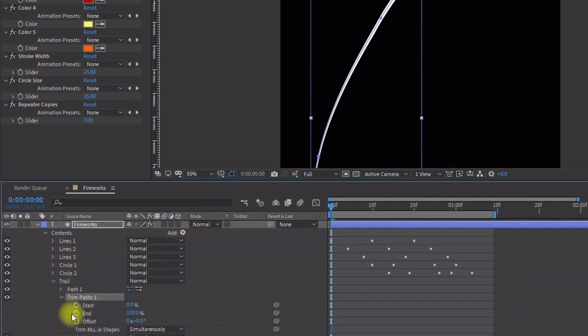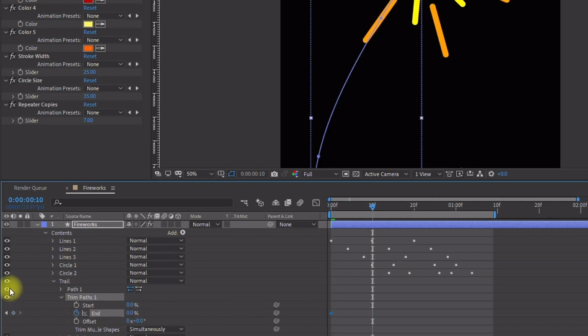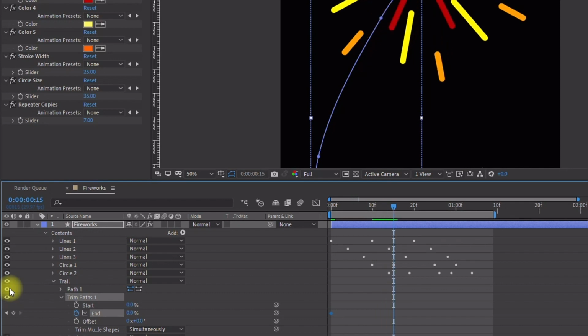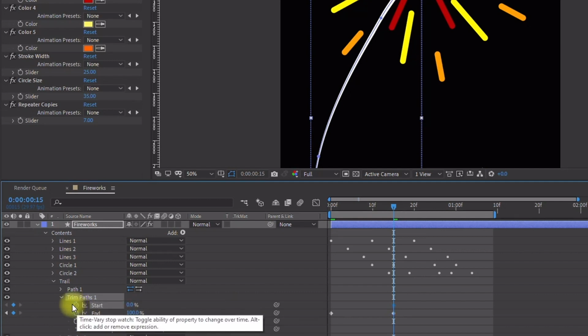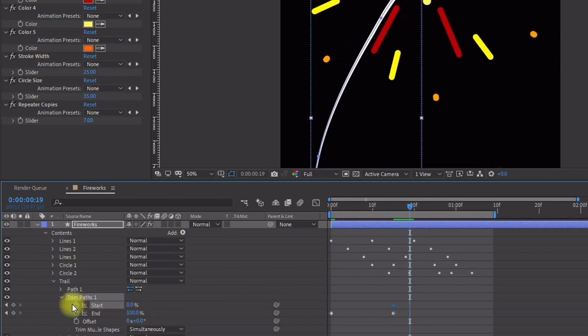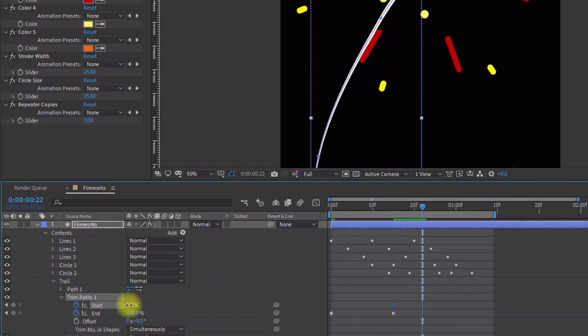And so we can put a keyframe for end at 0% at the beginning. Shift page down. So we go forward 10 frames and then just page down 1, 2, 3, 4, 5. So that way we go forward 15 frames total. Increase end percentage to 100. Let's put a keyframe for start at 0 and go forward. We'll say 1, 2, 3, 4, 5, 6, 7. Increase that up to 100%.